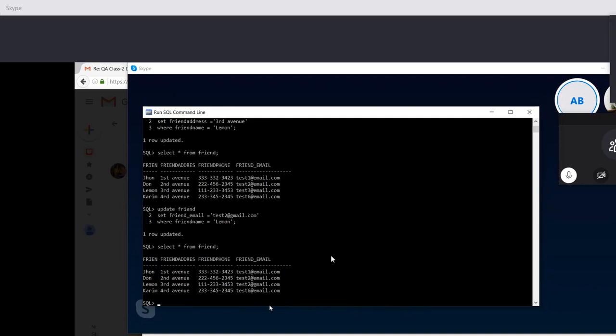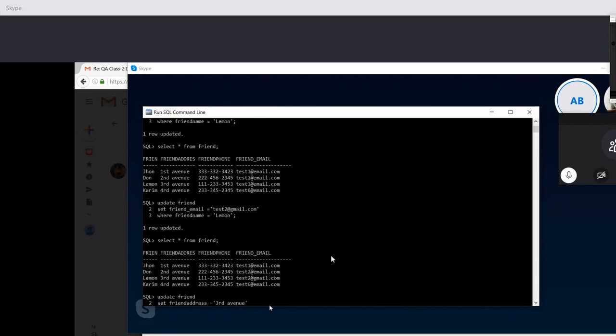Let me fix my other one, I guess. The other day, I think you said lowercase and uppercase letters really don't affect the table, right? Yeah. But remember this data that you are putting in the quotation. Say that he is putting test6 at yahoo.com in the quotation.